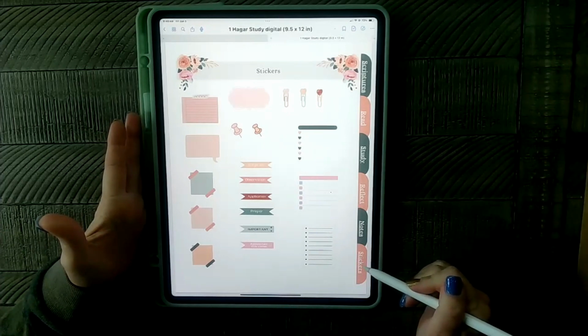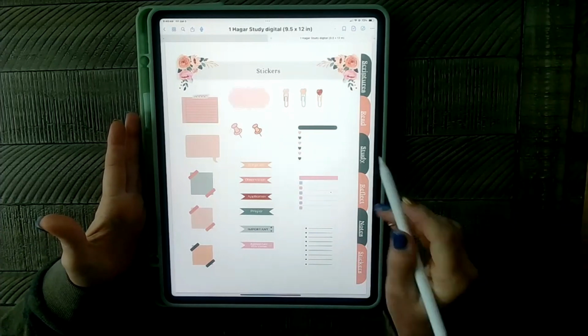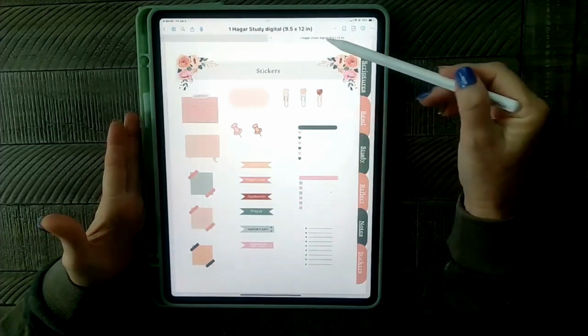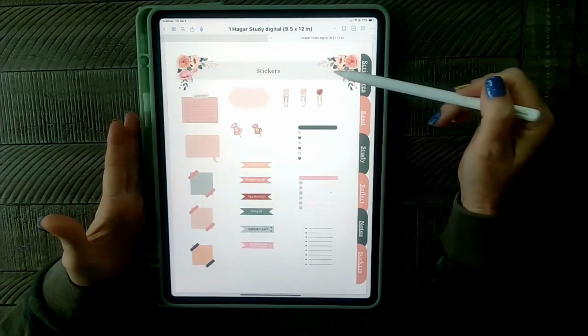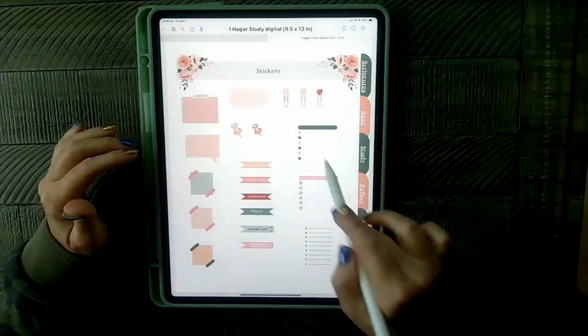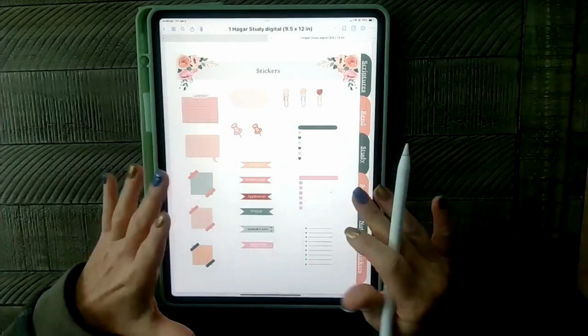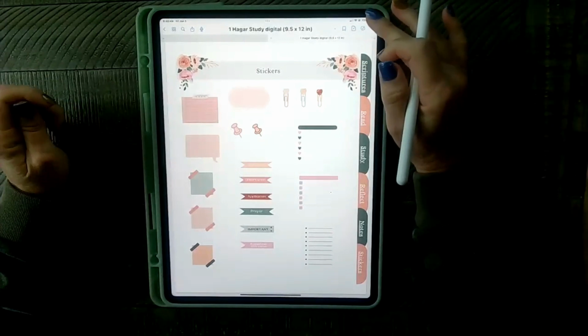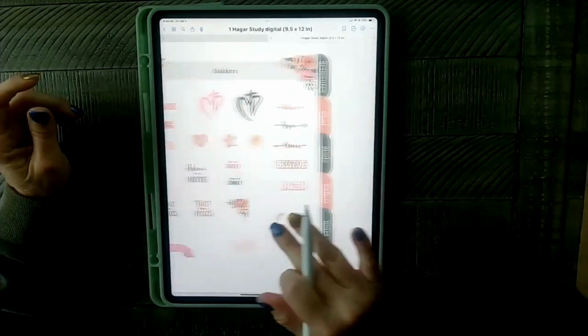However, the sticker tab needs to be linked to a page that would have your header that says stickers and then the design, because it follows every page the same design. It's just there would be no stickers on it. So it would be blank. And I'm just going to scroll over here to the end.